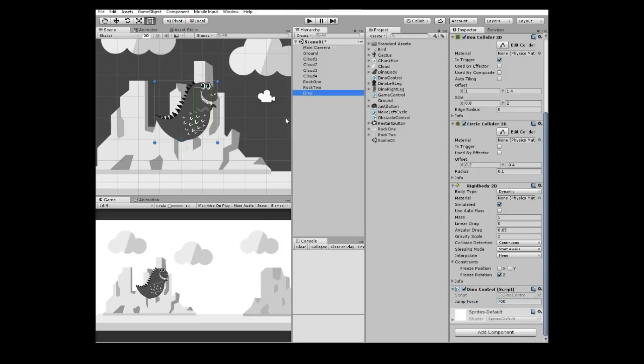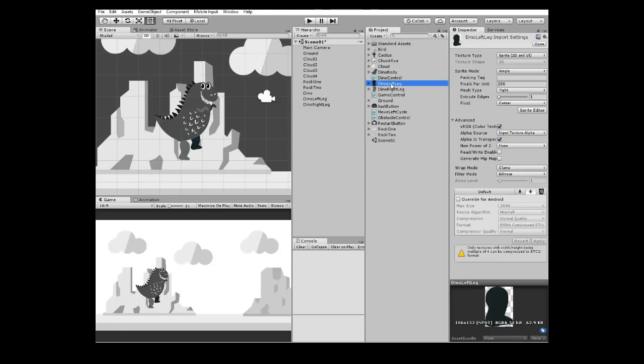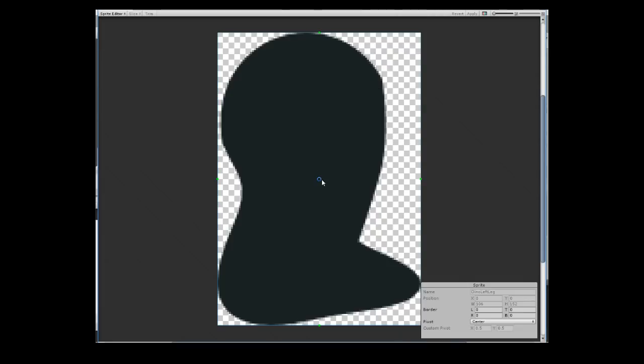Now let's add some legs to our Dino. It will be left leg and right leg. Set order in layer for left leg to 4. Set order in layer for right leg to 6. Before positioning legs correctly, we need to relocate their pivot points. Select left leg sprite and position its pivot point somewhere at the top of the leg, right here.